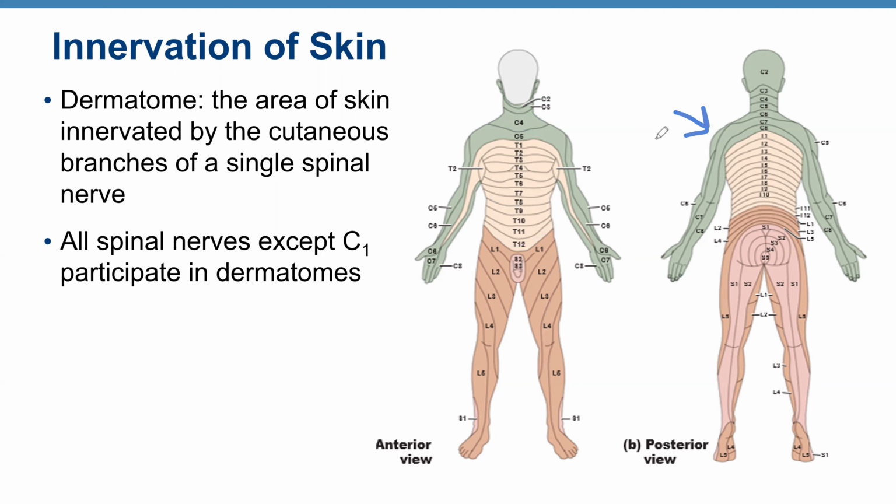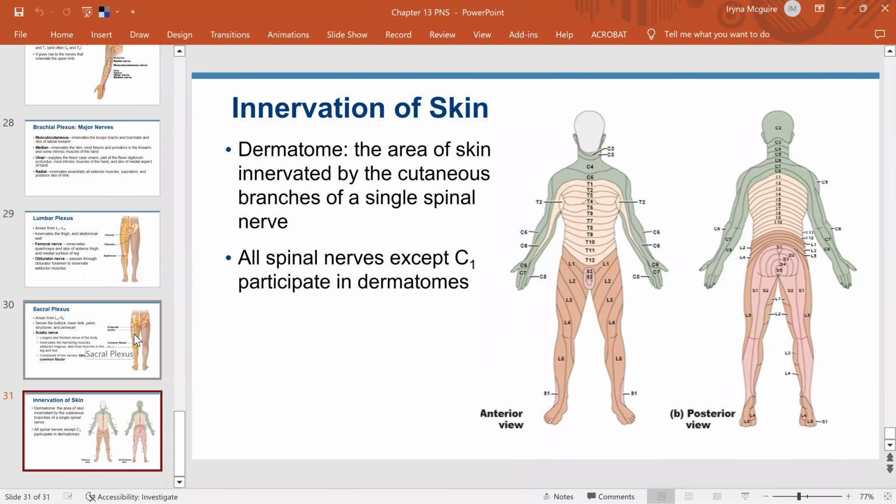And it's a very complicated map, but medical professionals who use it in their practice, they learn this map. And when they have a patient losing sensation in some part of the body, they can predict what spinal nerve is affected, right? So those are innervation of skin through dermatomes. And as I said, it's different from our peripheral nerves that innervate your muscles, because muscles of your arm and your leg have fibers from several spinal nerves, while dermatomes have fibers from one single spinal nerve.